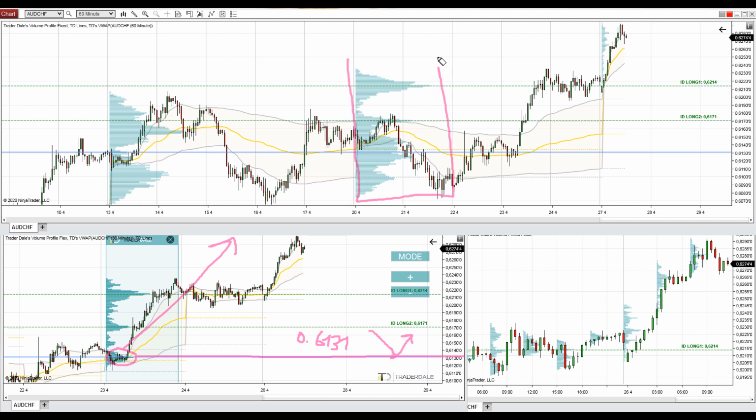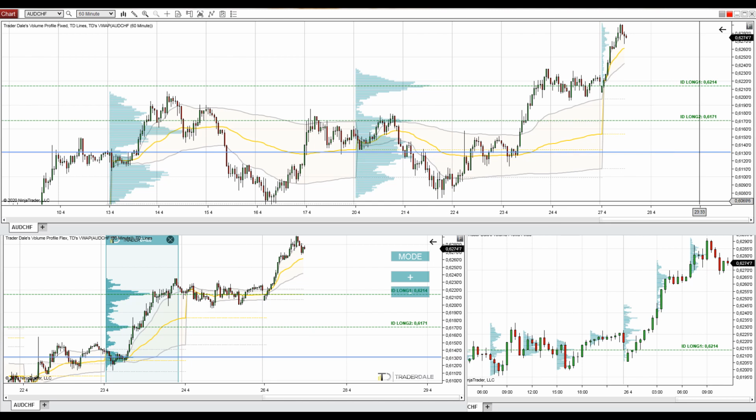If you look at the fixed weekly profile in here, then this level is actually a little bit lower. The heaviest volumes are actually a little bit lower, somewhere in here. But I think that the strong support starts in here because of those volumes right there. So that's why it's a little bit higher than if I were using the weekly profile, then it would be a little bit lower. But it doesn't really matter, even if the price overshoots the first level and hits the second one, it shouldn't be a problem. You should be able to enter long and participate in the buying activity from this area. Alright, so that's the three intraday supports on the Australian dollar, Swiss franc.